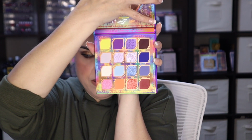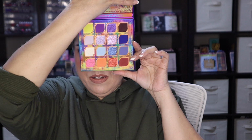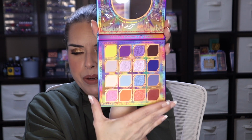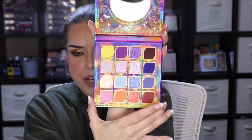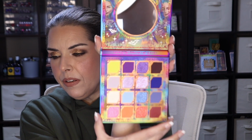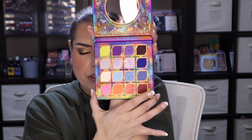I feel like, there we go. The shades are getting washed out just a little bit. Like those blues aren't that light. I wonder if I turn down my lights just a little bit more, if that'll help. A little bit. I still need to play with my settings on my camera, so you know, this is my first time setting up my camera, so please bear with me on that. I will play with my settings and hopefully get my colors together a little better, but now that I turned down the lights, it shows a little bit better. I feel like the farther back I pull it, the better it shows.